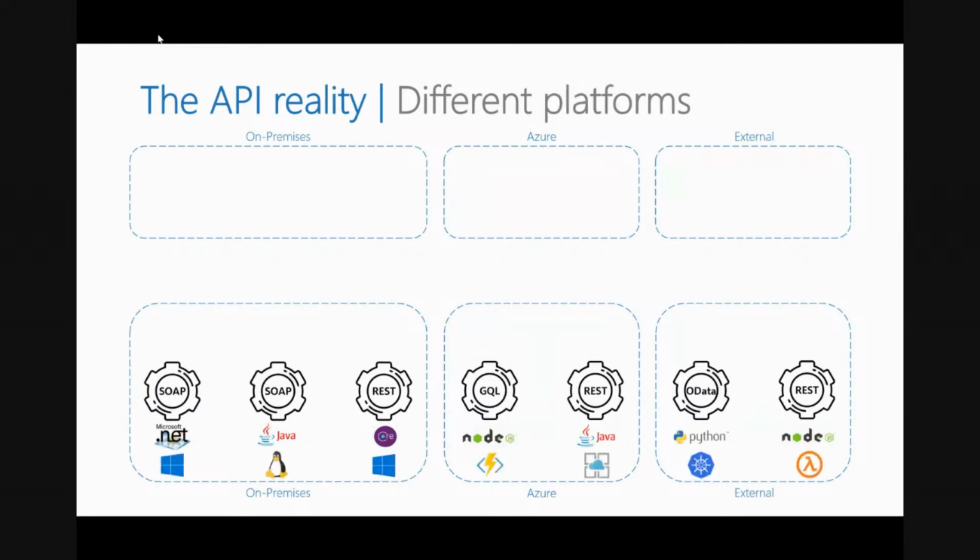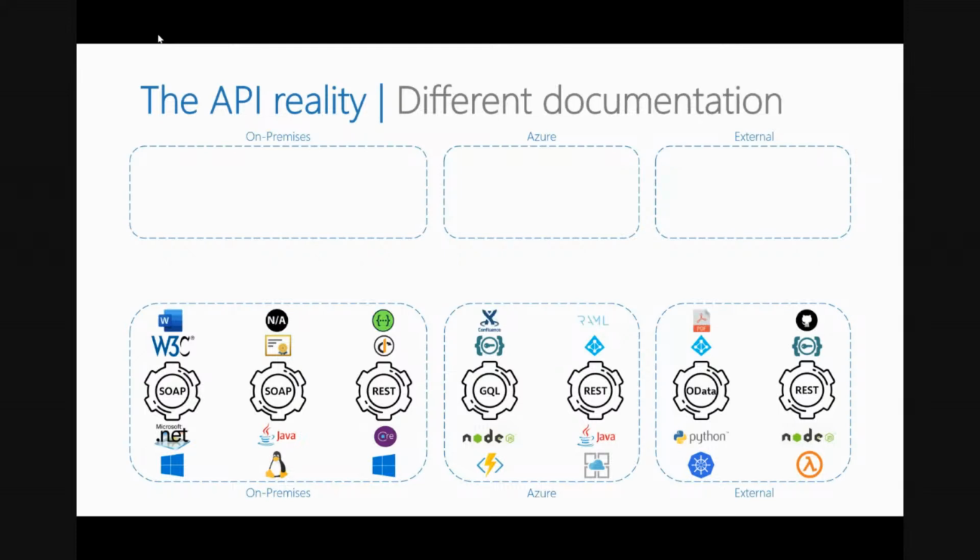Different platforms. It might be that you're just using plain virtual machines, but it might be that you're on the platform as a service or a serverless stack like Azure Functions or Lambda Functions. That's Google platform. So that's also just different implementations of APIs. And of course, different security. With SOAP, you have the WS-Security stack, which might be complex often. Sometimes you just don't have security. It might be that you just have a simple API key. Sometimes you get OAuth with Azure AD or any other external identity provider. So also challenges sometimes to deal with that.